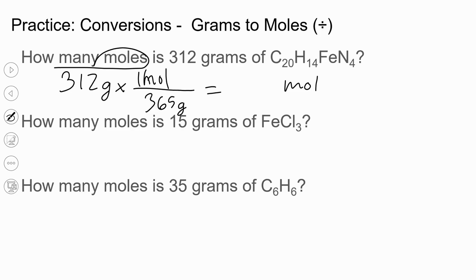Okay, and then we just cancel out. Grams cancels. Always check your units. Make sure they're going to end up correct. And then we have 312. What did you end up with? 0.85. Did you have one more decimal place? Okay, we need 3 sig figs. They gave us 3 sig figs, so we should type in 3 sig figs. All right, does that make sense? You guys feel pretty good about that?